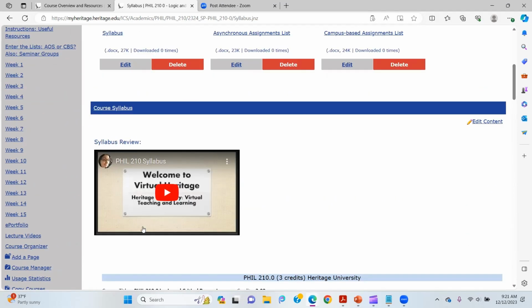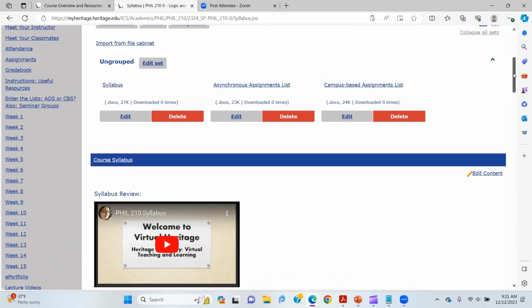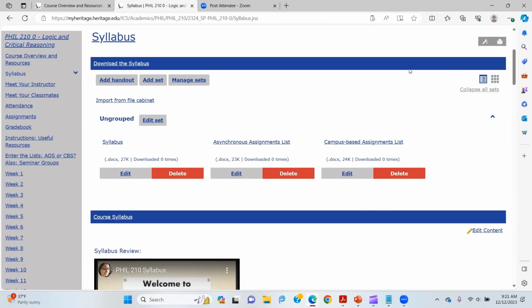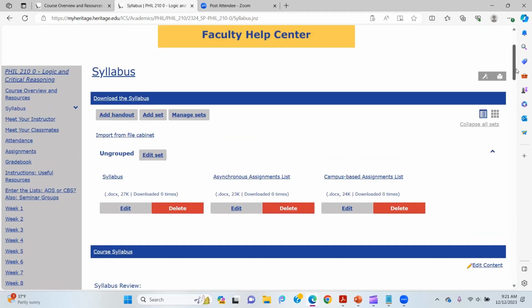There's only one major difference in the syllabus that I should point out, and that is that for spring, students who are asynchronous do not need to present their work. Campus-based students do presentations. What the major difference again is that asynchronous students will be completing many more written tasks than the campus-based because campus-based tend to discuss in person their work.